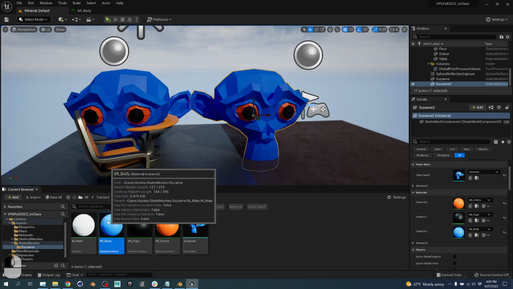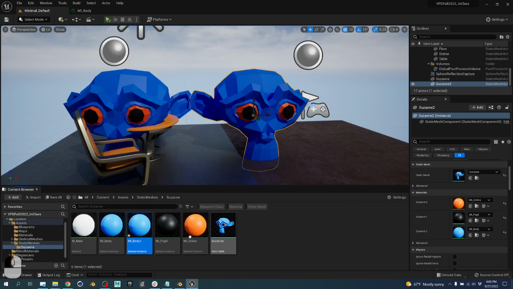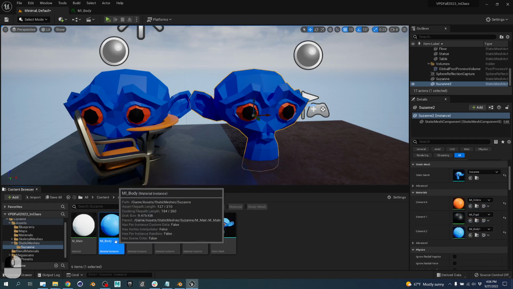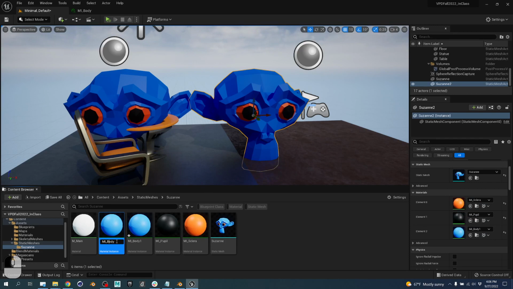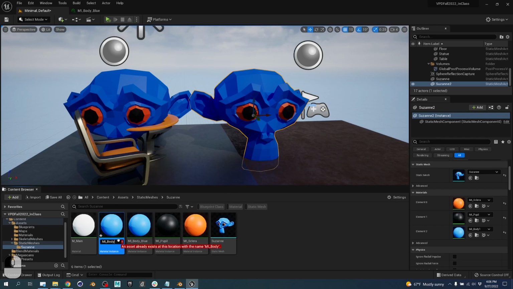So I can make a copy of body, duplicate, throw it on the body of just this one. And then we might want to call this one MI body blue. And then this one might want to call it MI body green. Okay, so this is just how you organize these things.